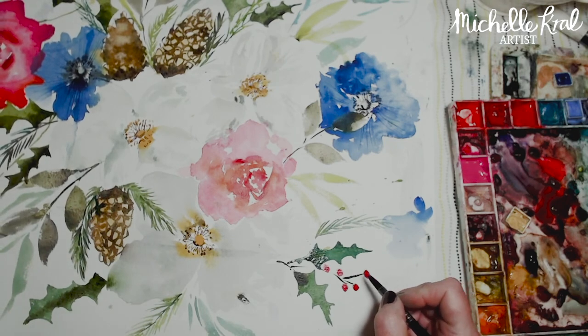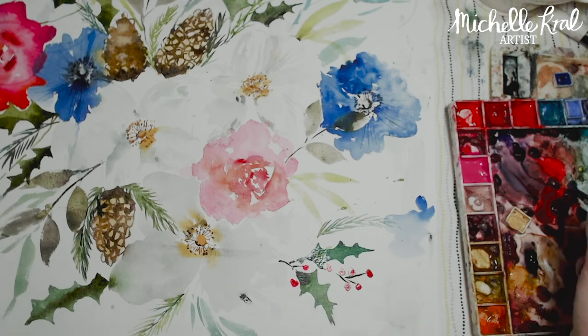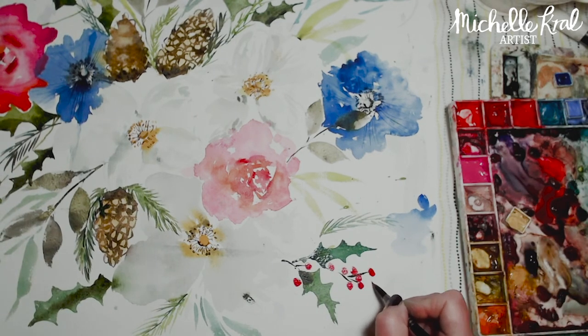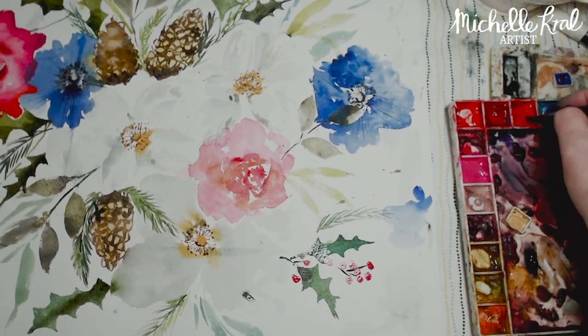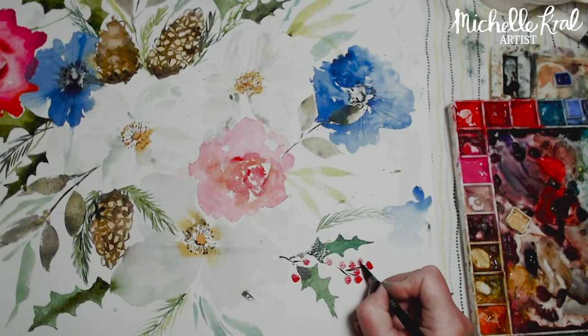I'm just going to do round blobs. Just think of them as round blobs. Don't make them all the same size, because they don't look very real, and we want some interest, so just blob them on. And berries make Christmas, don't they?